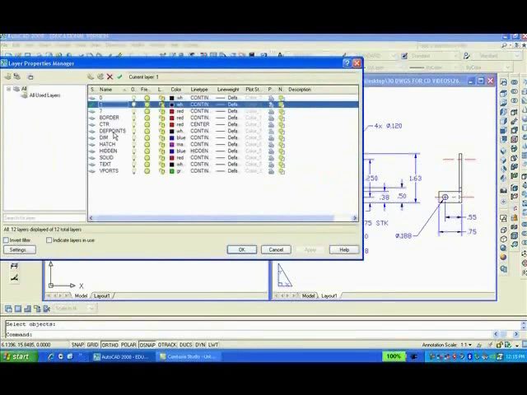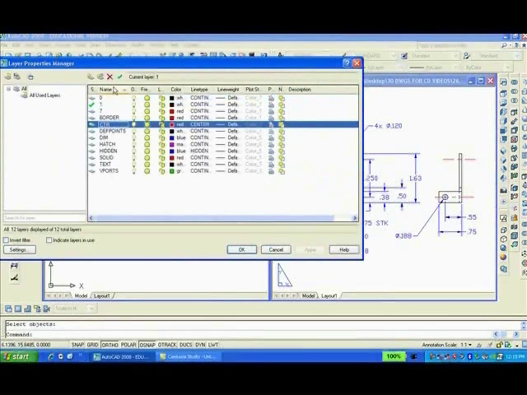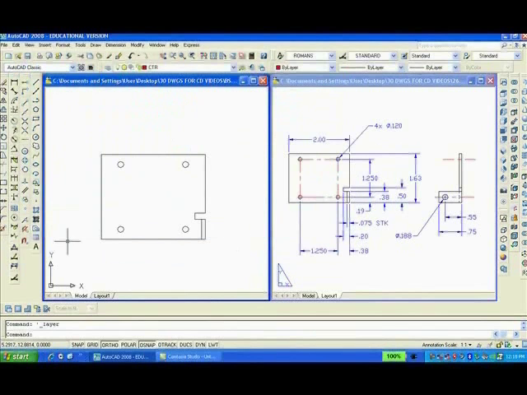Seems to be a good time to make the center layer current. Click OK. Go to center mark on the dimension toolbar and just select the circles. Enter, enter, or spacebar. And I'll draw a line to connect these holes.